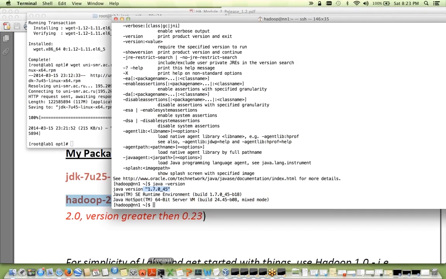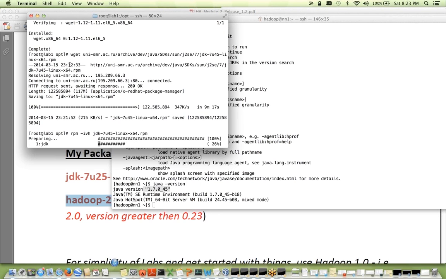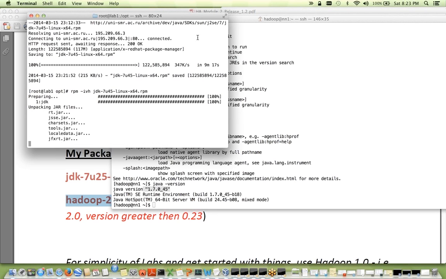So let's go to my session. So this Java is here. Just so that everybody who wants to see how to do it: I'll type rpm -ivh. That will basically install my Java. I don't want to waste time on Java installation because we need to configure Hadoop, so that's why I didn't show it. It's just an RPM command, it will install Java.